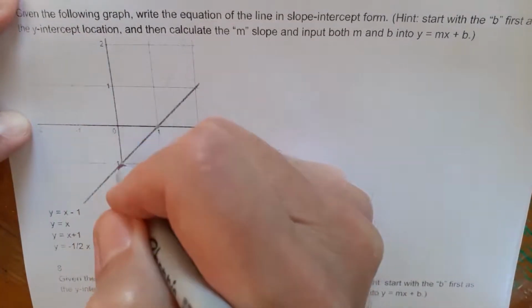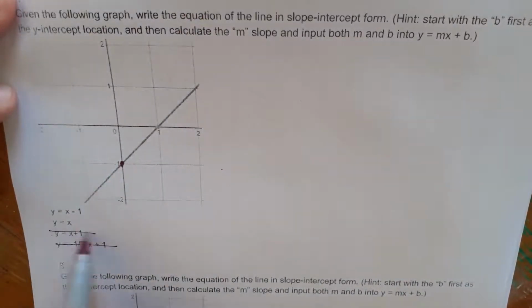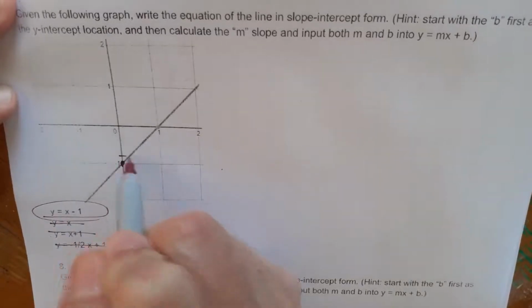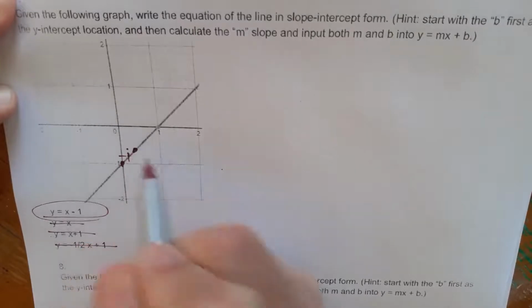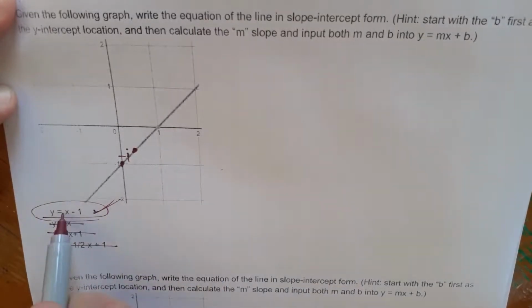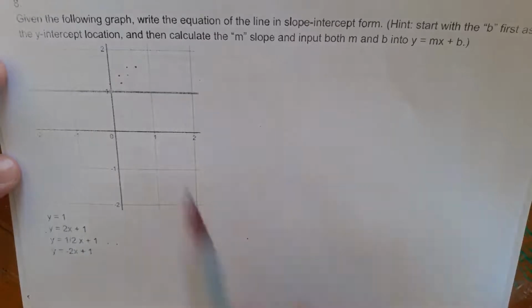Okay, so minus 1. Here's a minus 1. This doesn't have a minus 1. This doesn't have a minus 1. This one has. I know it's this already. Does it have a slope of 1? Rise 1, run 1. Yes. Rise 1, run 1. Yes. Okay. Slope of 1 right there, which is 1 over 1, rise over run. It's a tongue twister.